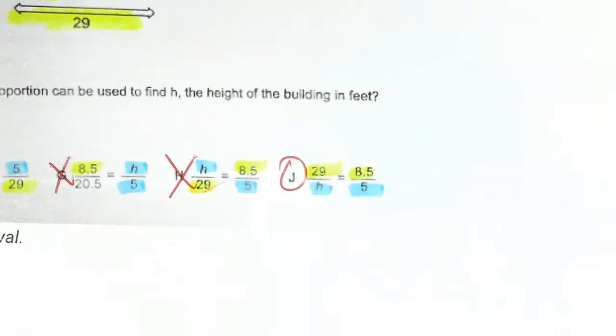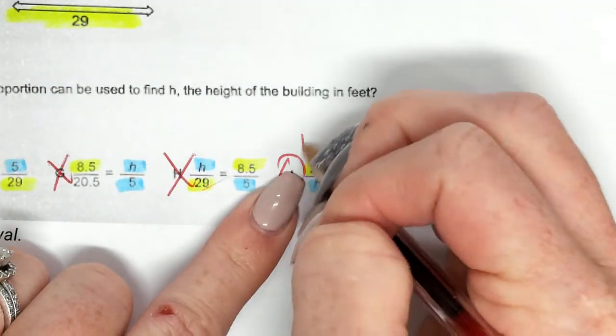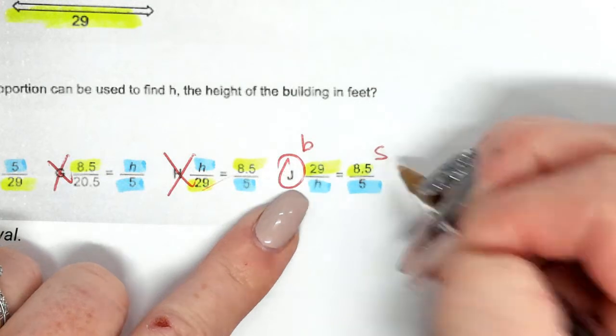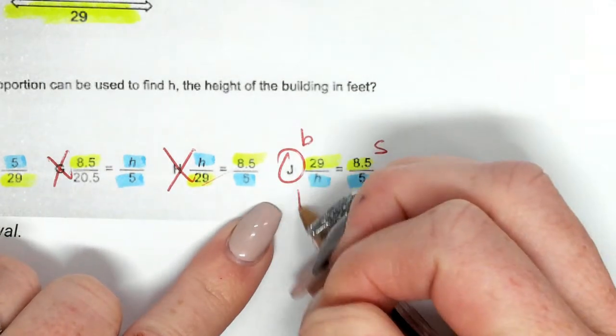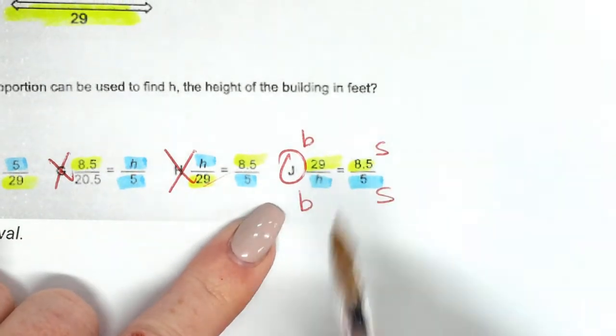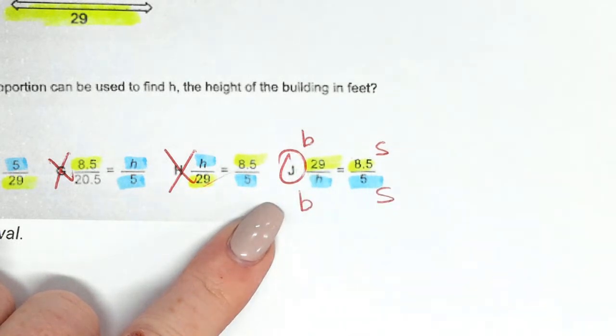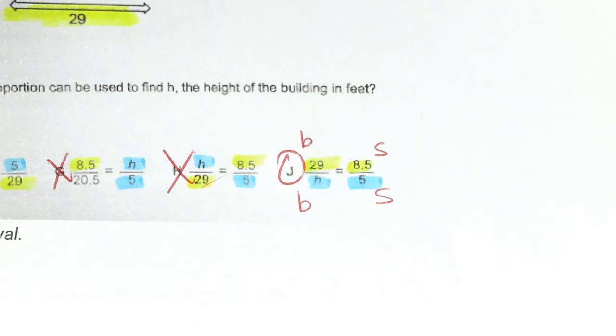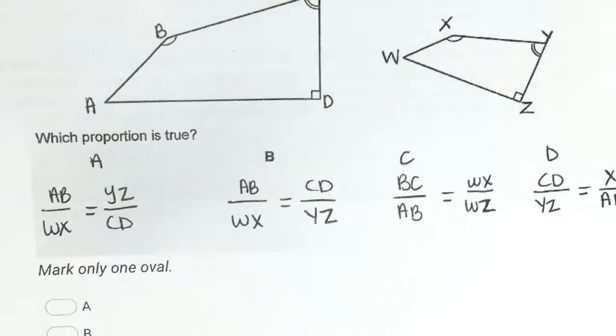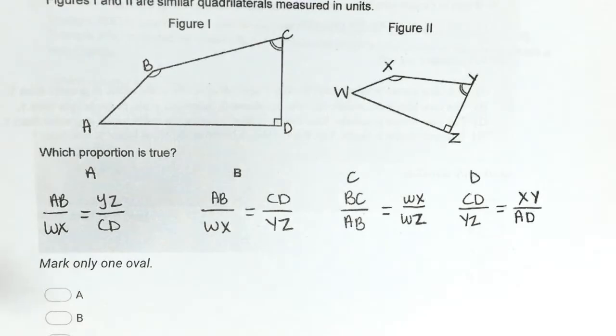And if you look, 29 comes from the big, 8.5 comes from the small, H comes from the big, 5 comes from the small. So do you see how both bigs are on the left, both smalls are on the right? So it lines up with color, and it lines up with bigs and smalls. All right, so switch the page. Same thing on the next one. Worst case, you got to redraw the picture so you can highlight.